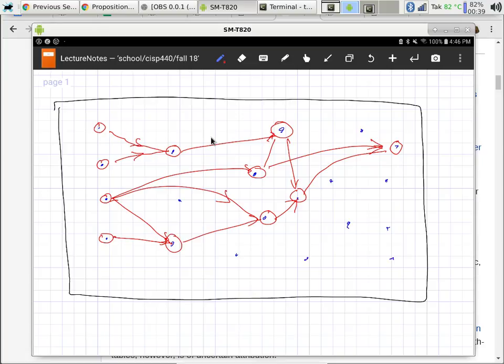So if it's not provable, which means there's no way to propagate the red circle to those particular statements, then they are not theorems. They are not conclusive from what you know to be true to begin with. Now, that doesn't mean that they're always false. It simply means it does not follow. Okay? I'll give you an example.